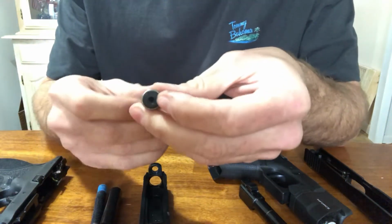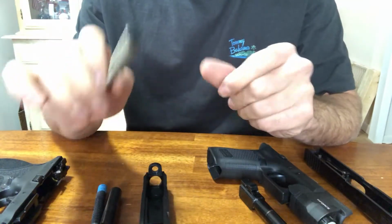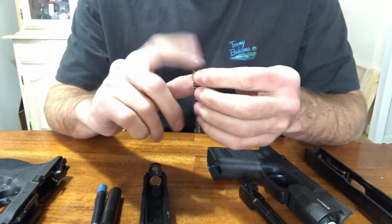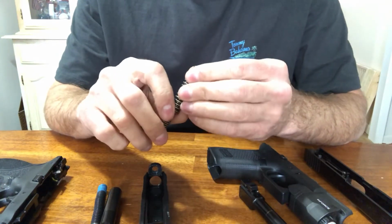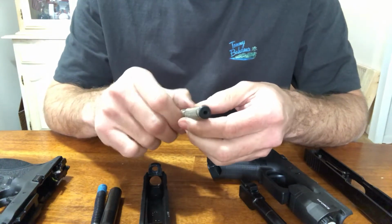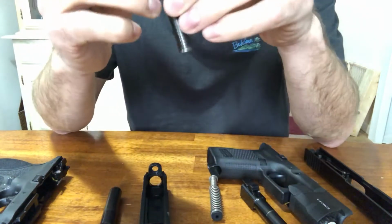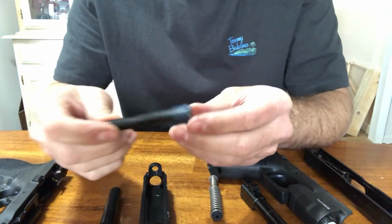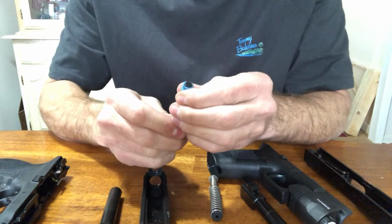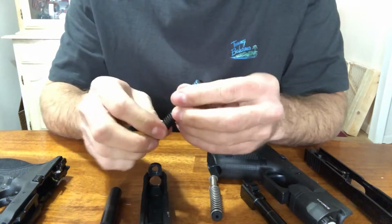Now, I will say this, the guide rod is polymer on the Glock. I've shot Glocks for years and years and years, and I've never had a problem with a polymer guide rod. I have replaced some for spring weakness, but I've never broke a guide rod. I've heard of people breaking them, but I've never seen that. I have shot some competition, so I've been around some shooters that shoot a lot, and I've never seen one broke personally. The Smith & Wesson, if you want a stainless steel guide rod, it actually comes with one. You can buy stainless steel guide rods for Glocks. I don't use those in mine. I've never seen the need since I've never broke one, but the Smith & Wesson actually does come with a stainless steel guide rod if that makes you feel better.